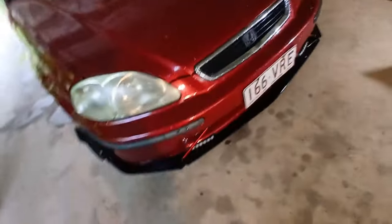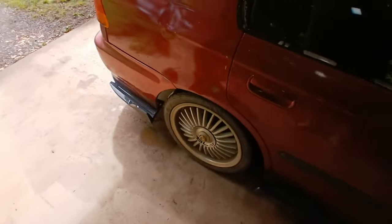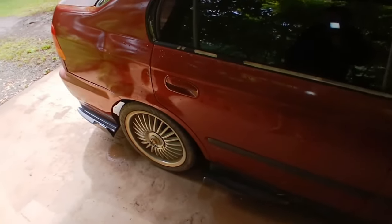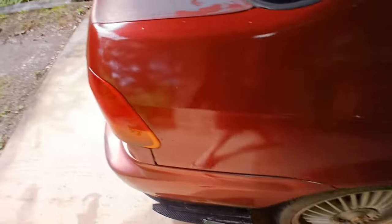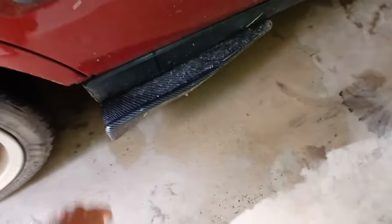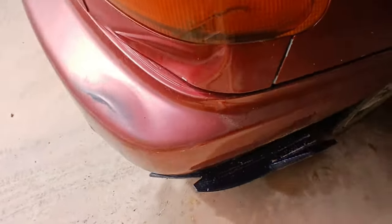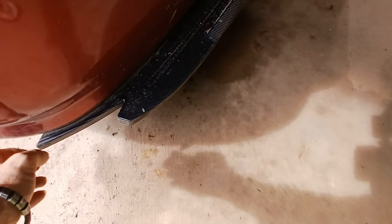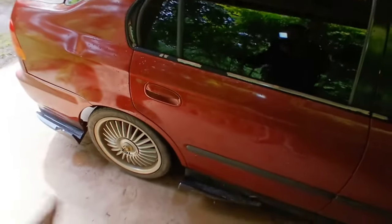Anyway, essentially the sides and the back are all done the same. Mock them up by eye, measure out, mark them up before you go drilling. Just like the front, make sure it all looks good and you're happy with it. In all honesty, I could have had the side ones in a little bit further, and the back ones maybe a little bit, but like I said earlier in the video, you wouldn't have been able to see that sort of detail. It won't be noticeable from a distance, but up close it's an extra little detail that's there.